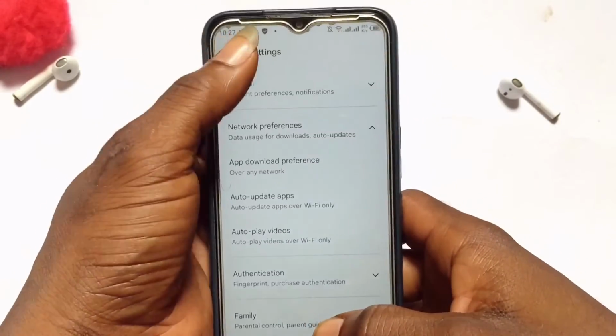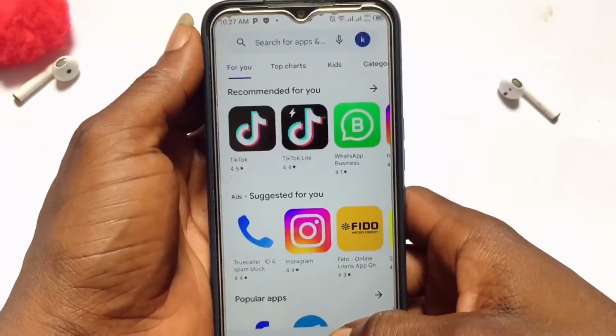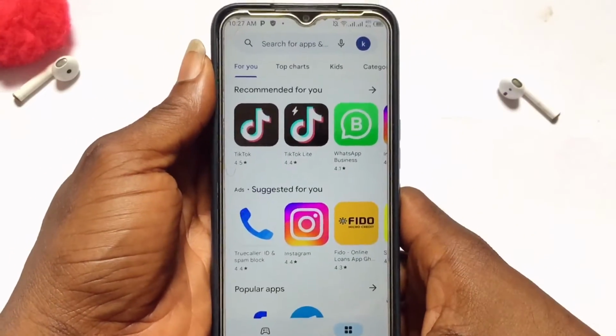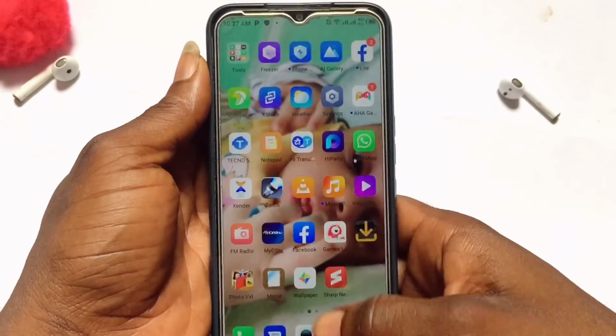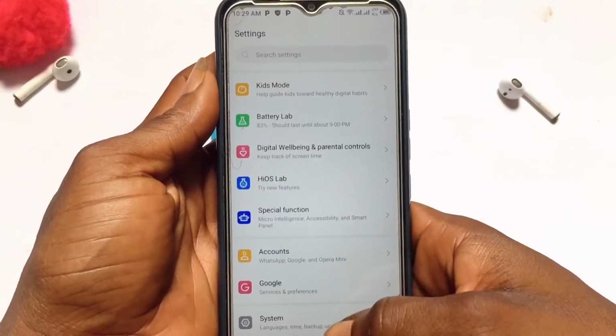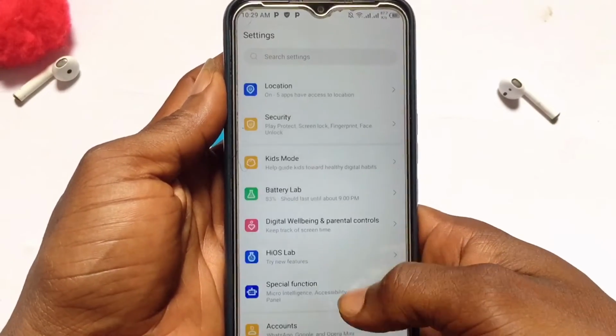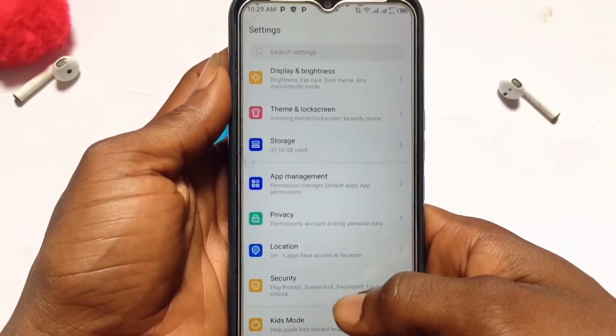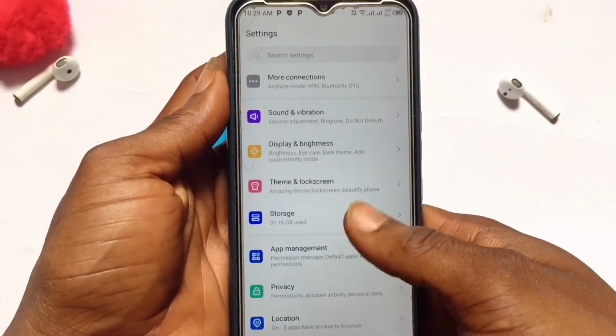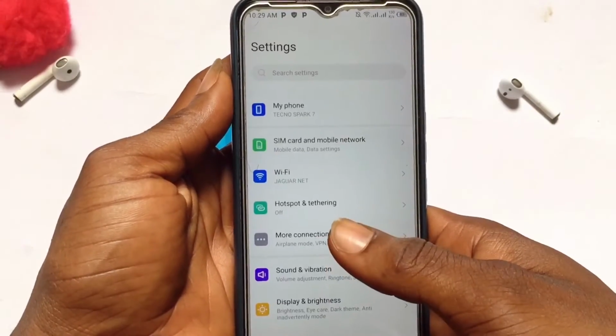If that hasn't been able to help you with the issue that you are facing, quickly go onto settings on your Android device very quickly. The last thing that you also have to look out for is your Play Store application. You can find this at the apps. So quickly search for where you can find apps.